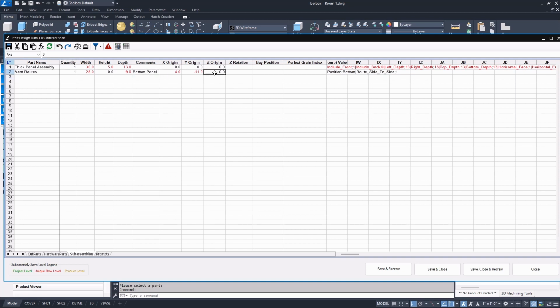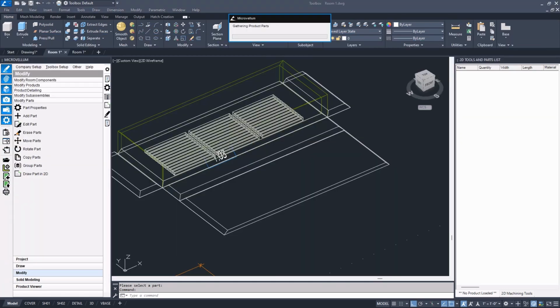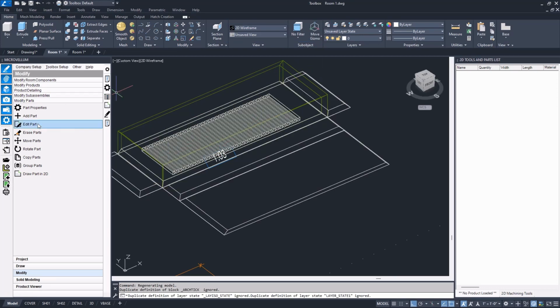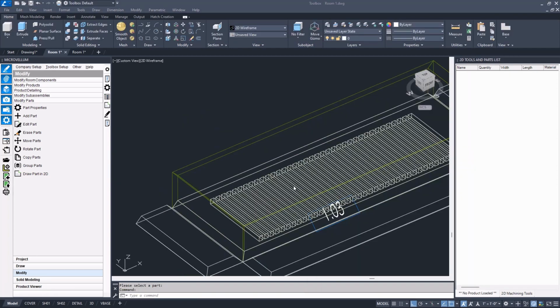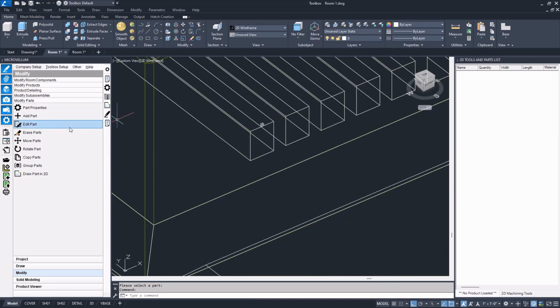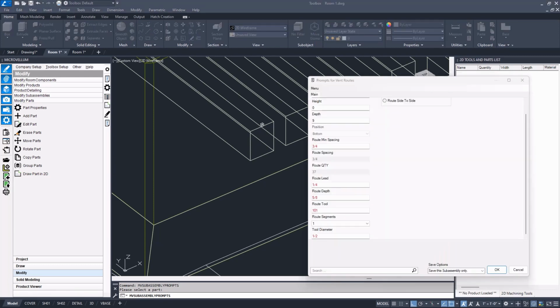And so this one here, so I'll use the material thickness as my Z origin and my position to be in the bottom. And I'll just change this to front to back for fun. So I can see, I could run front to back routes. Obviously that's an awful lot, so I could change that. Given that this is the virtual routes, I want to make sure that I click on the little dot in the corner there, and maybe change this route spacing to 4 inches or something.